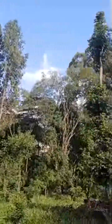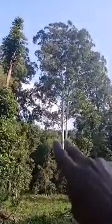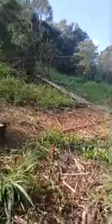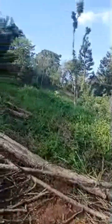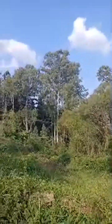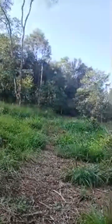Those three are cypress, the remnants of the cypress that remained here. There's a sunbird. Look at that massive eucalyptus tree, very big. Those two might be even more than 40, 50 years old. Sometimes it's sad when someone brings down an indigenous tree that is so old, because it takes a lot of time to grow. This place is catching up in terms of the trees that were planted here. They will grow very fast because they have plenty of space.